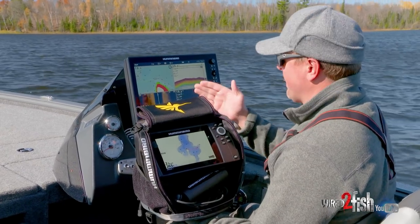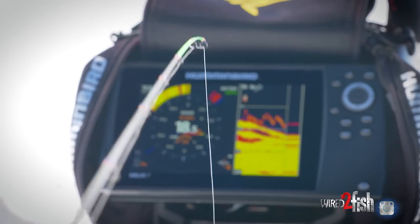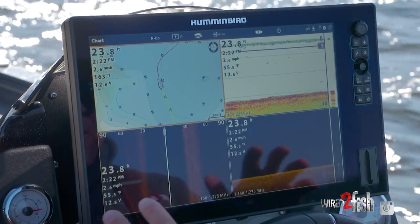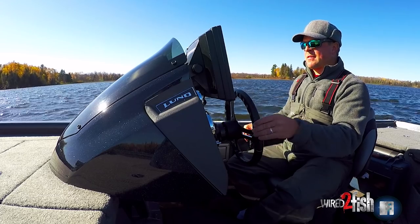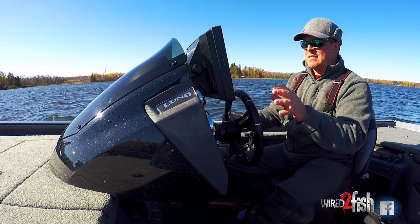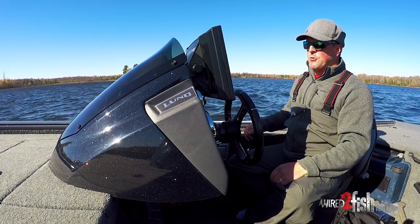By using AutoChart Live, I'm going to go build my own one-foot contour interval map and then take that to enhance what is already a pretty decent base map. What that does is when I'm going out first ice, I know exactly where those fish are grouped up and I can get on them a lot quicker than I can by searching on top of the ice. I know there's a lot more detail on this point extension and I've always wondered why fish stack here first ice. We're on a small little lake — there are thousands of them in the state I'm from and survey crews don't go to every single one. I call these sleeper lakes, and the beauty of AutoChart Live is you can come in and quickly map a lake that may not have any map data, or in this case doesn't have a highly detailed map, and the process is super simple.